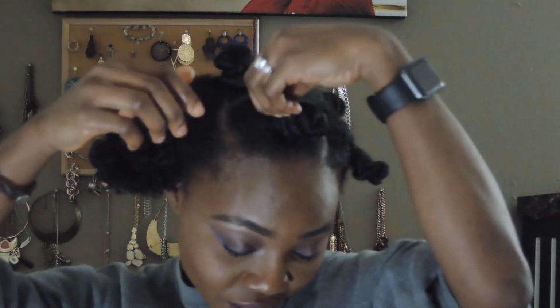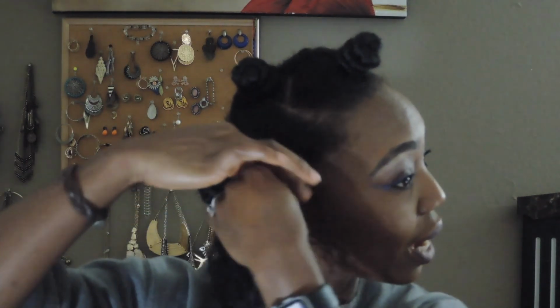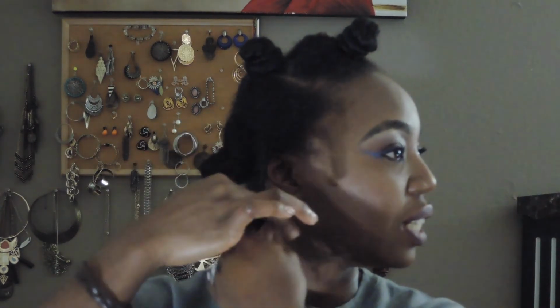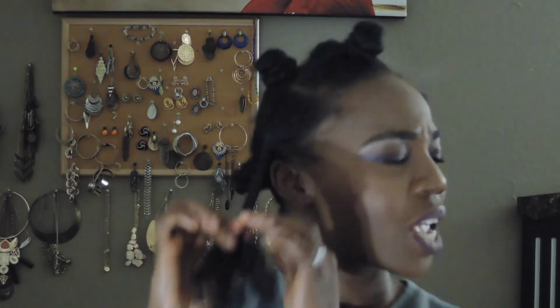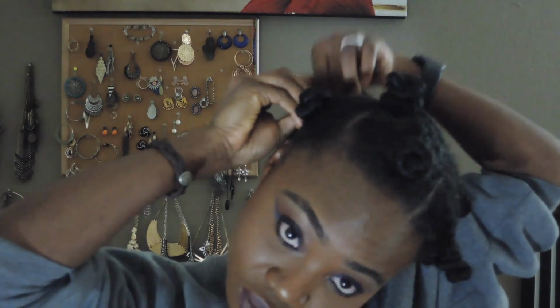And I'm twisting my hair damp, slightly damp, because anytime you're trying to manipulate your hair, you have to make sure that your hair is somewhat damp and mostly moisturized. All right, and then I tuck it under, and now I went this way while I was tucking it in. I will go this way to relieve the tension a little bit the other way. So relieve tension, now it feels very much less stressed. Last one. Right here, I made sure that my hair is also detangled as well. It's easier to have stretched hair on detangled and well-separated hair.